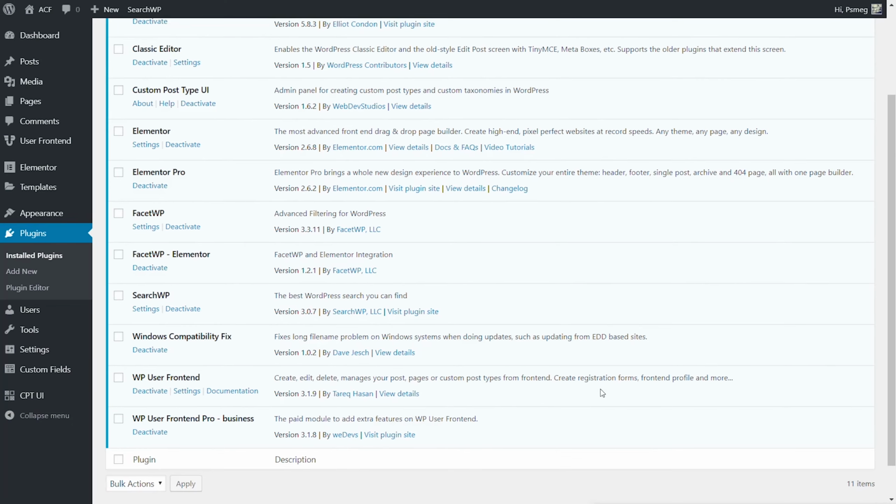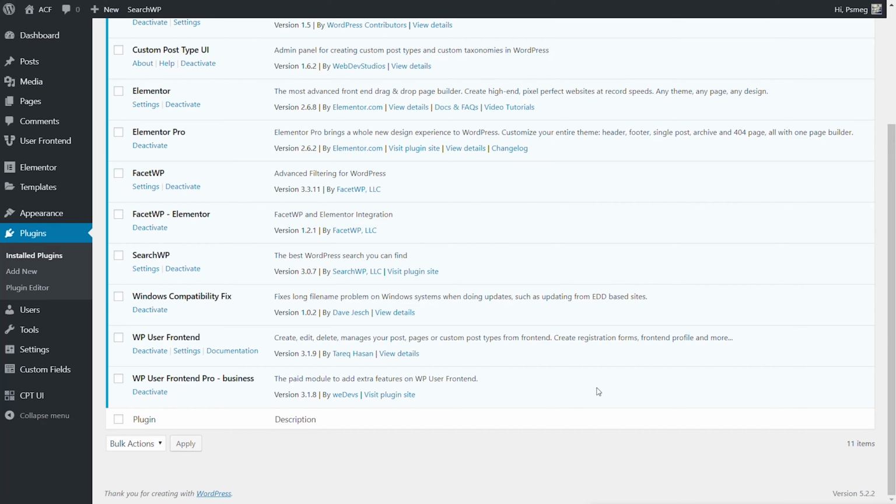We've then got WP User Frontend and Frontend Pro Business. This is the plugin that's going to allow us to have front-end form submission and also link that through to the advanced custom fields and a whole range of other things, including requiring a logged in account and creating different redirections for the different parts of that account. We're going to cover the basics in this video, which is just how we use it for front-end form submission, but there are a ton of options and we will take a look at that in a future video where I can go into a lot more detail. So that's what we've got, that's what we need.